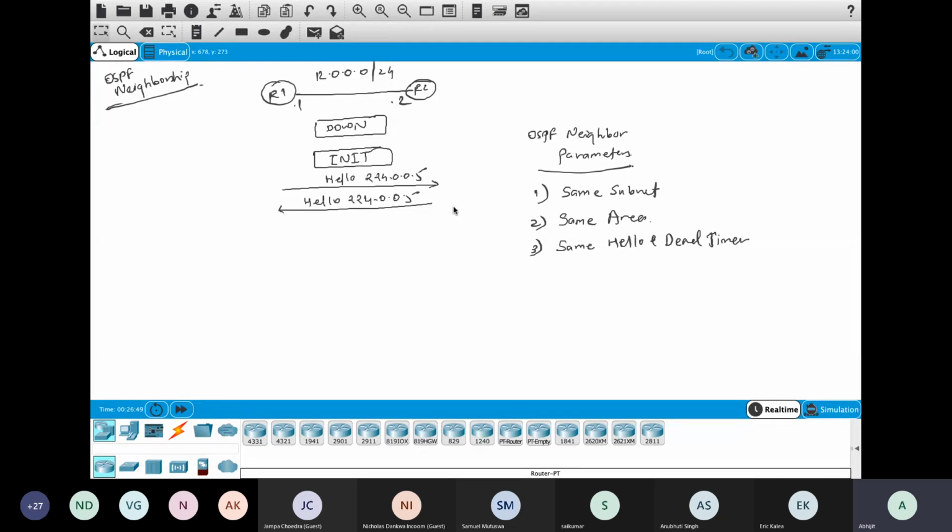In EIGRP, the third parameter is that they should have the same K values, but there is no concept of K values in OSPF. That's why it considers that the timers, hello and dead timer, need to be the same on both sides. This is not a criterion in EIGRP. You can have different timers in EIGRP and still become neighbors, but that's not going to happen in OSPF. Do you understand that?